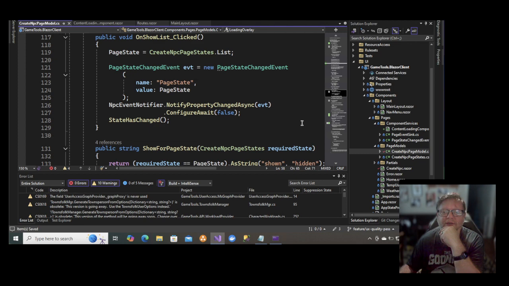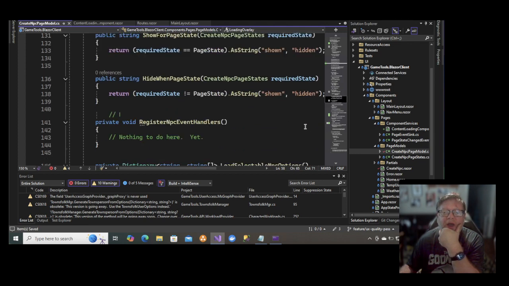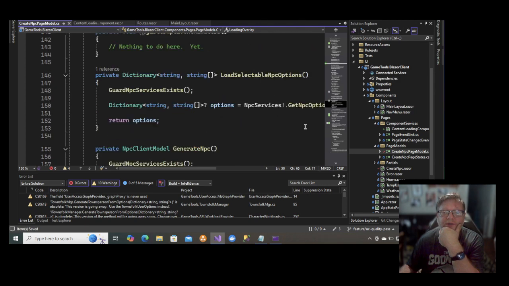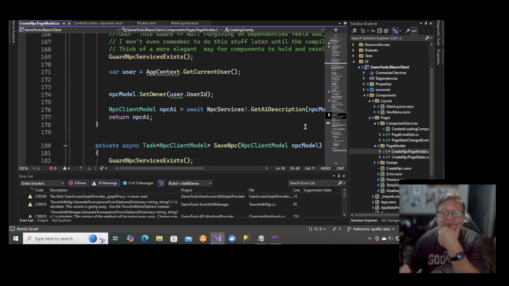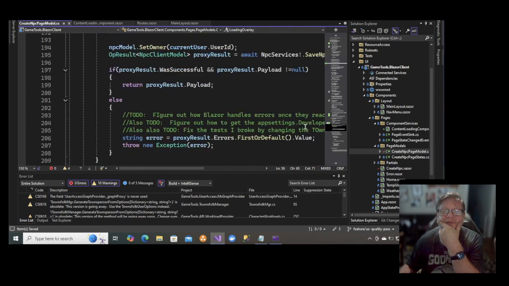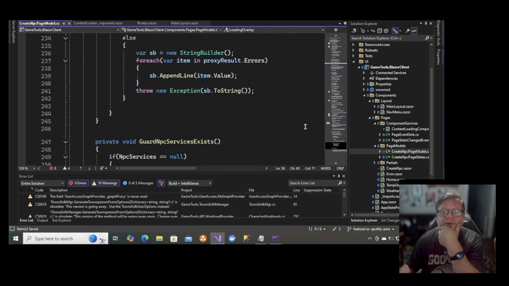Page state event changed. Hide when page state. Generate, get AI description. Save. Load.